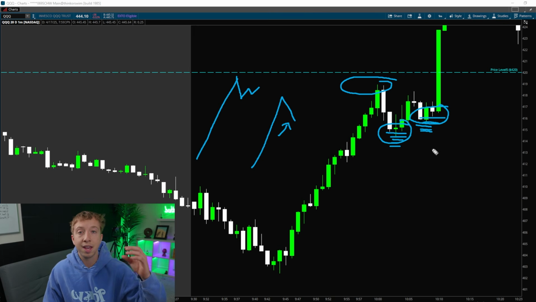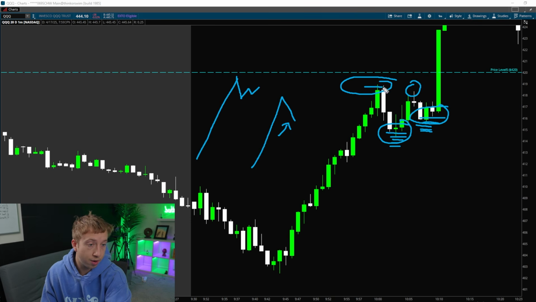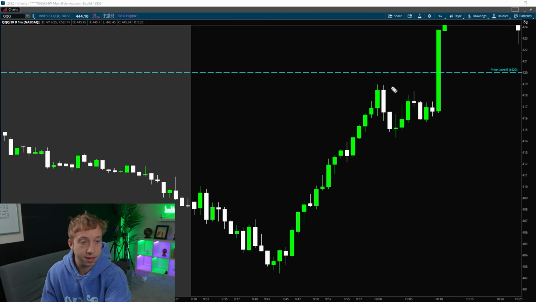And then they literally hit a plateau where the buyers did not allow the sellers to keep going. And then we brought it right back up. We came up to right around this high of that 418, 419. Next thing you know, we launch. I get in as it's breaking. I'm pretty sure I even anticipated this once we broke that 419 because there was just so much momentum after this high.